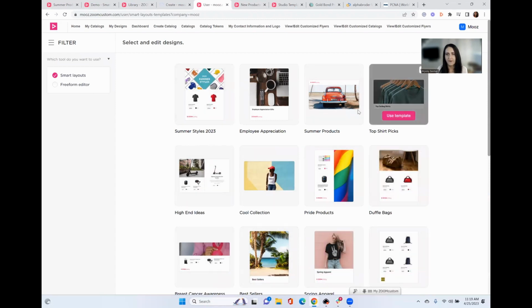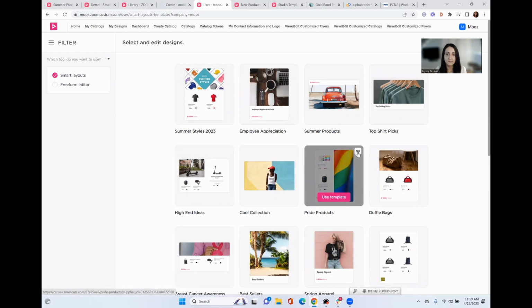So you can see I have a whole bunch available. I can click to view it before deciding if that is the one I want to use as my starting point. And if it is the one I want to customize, I'll use the template and then make it my own. So at the very base, I might just switch out the branding and add my logo and information there. But I could take it a lot further and swap products, add a cover page, add additional pages, delete pages. I mean, I can do what I need to make it meet my needs.